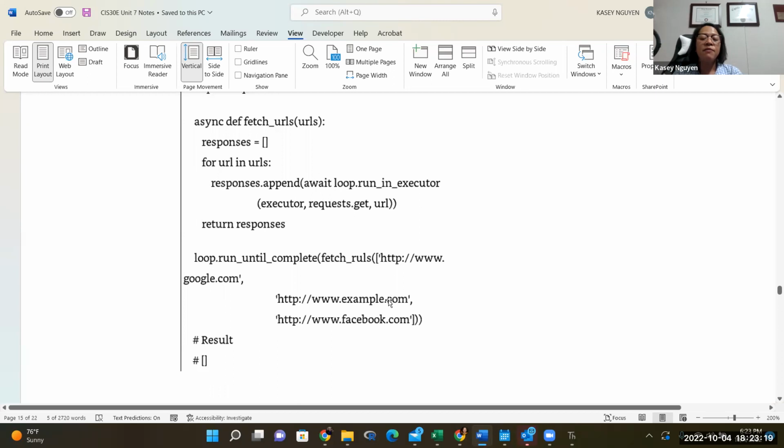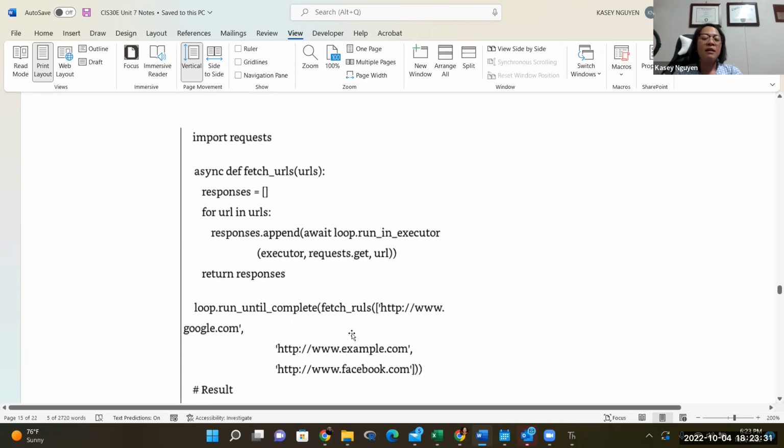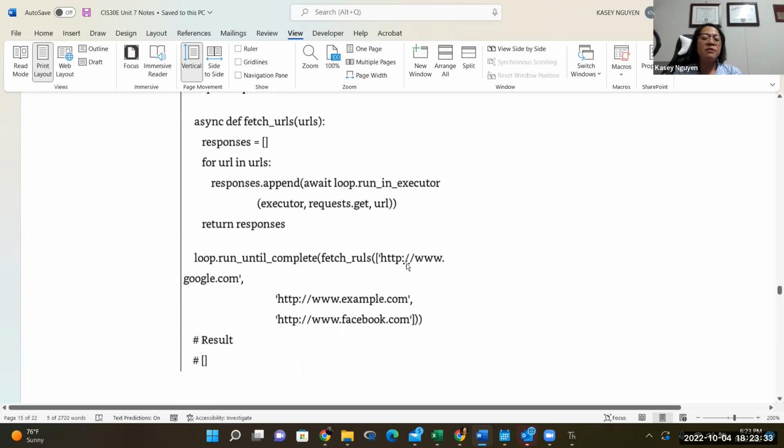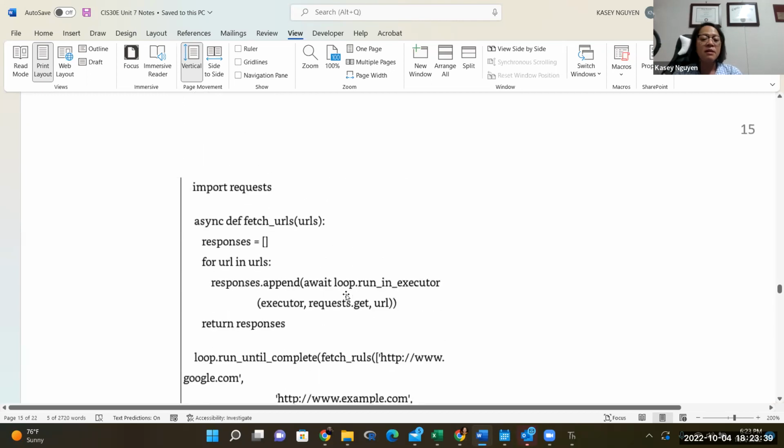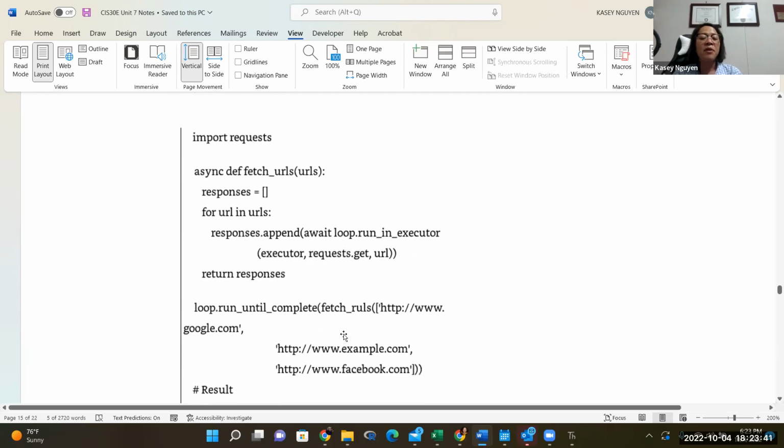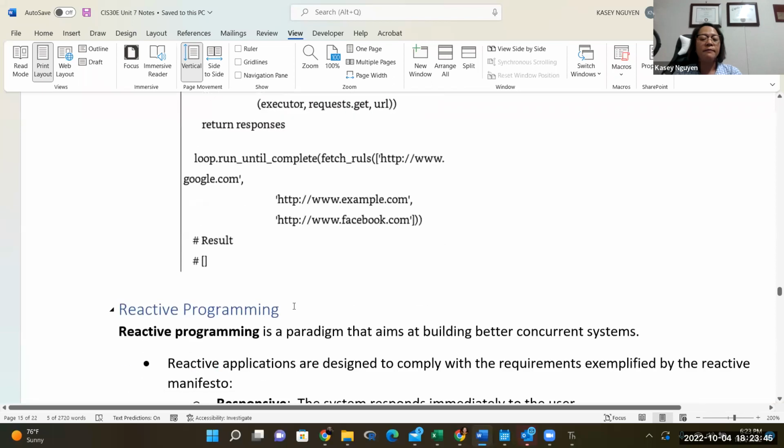Go here, look for the response from example.com, append the result while it's putting the facebook.com request, the first request, in place. And this is not the only way you can do this. For database queries and so on, you might have thousands and thousands of database queries. So this is just a simple example of how you can implement that.